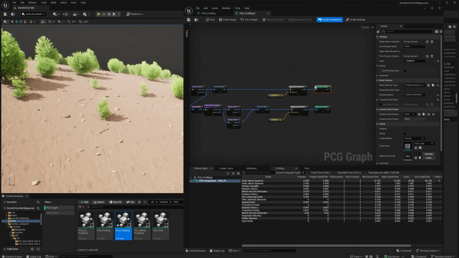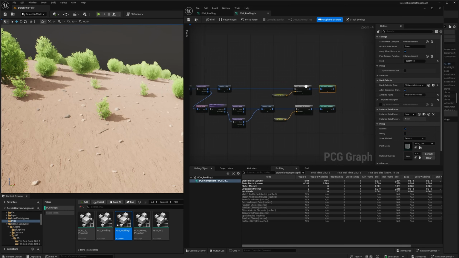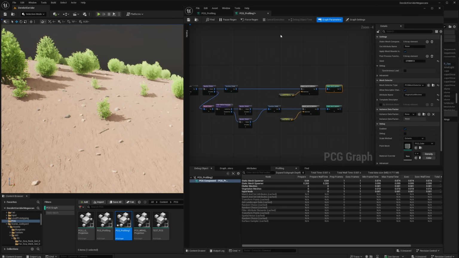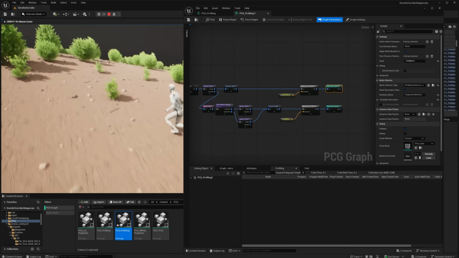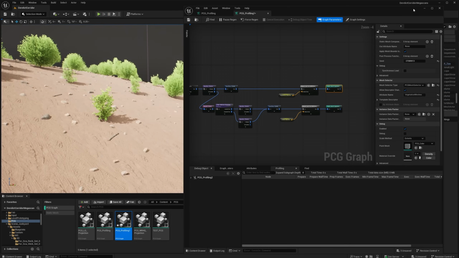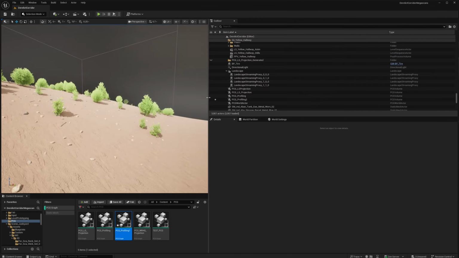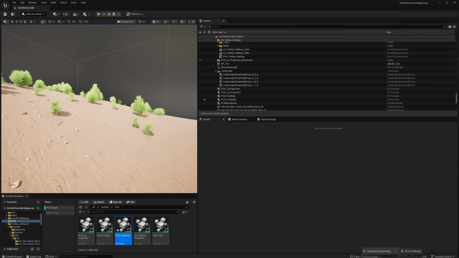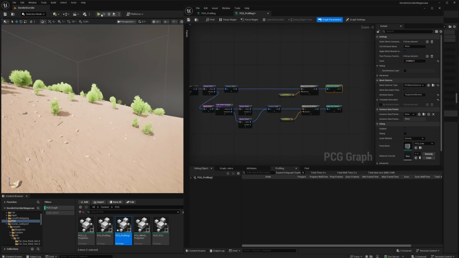I ran my initial graph with these objects, and I created them with collision, so I cannot walk past. Okay, so let's reduce this window a bit in order to be better seen when I'm sharing this graph.